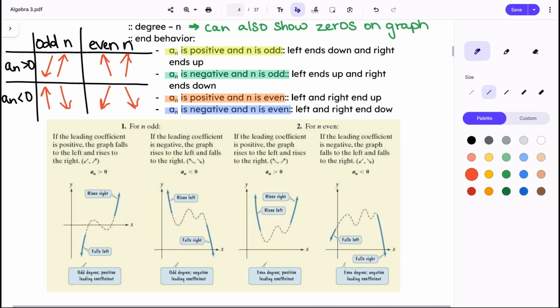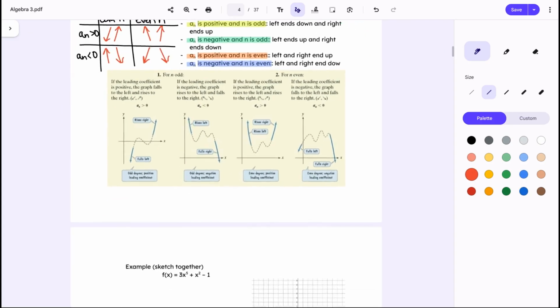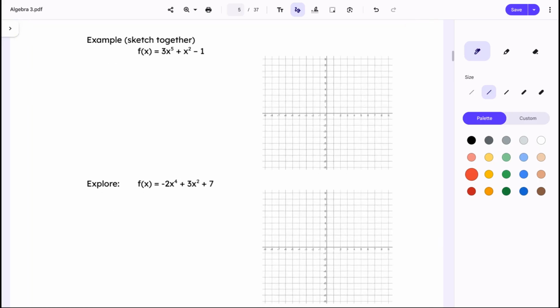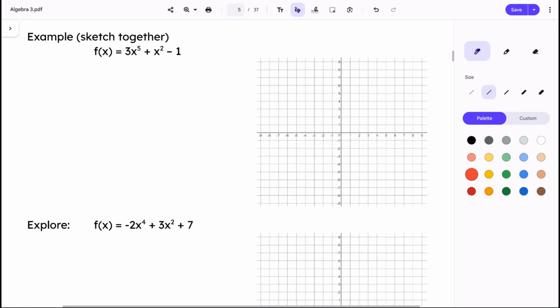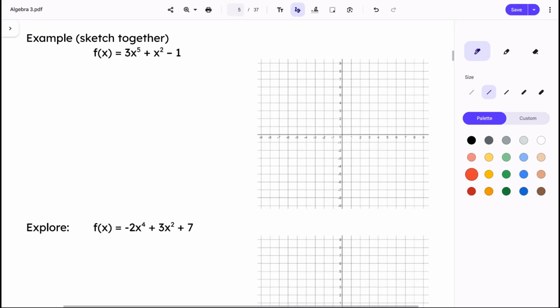All right, so that was a lot of information to go over at one time, and it's just a lot of words. So how do we actually use this? If you turn your page over, we're going to do some examples. We are going to be graphing, which is why I asked you to grab a table, because we're going to use our tables to help us find some good points that we could put on our graph without having to think too hard about this.